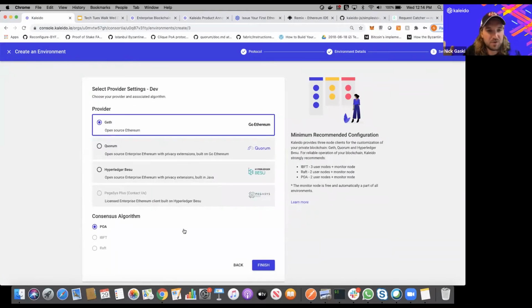Now we can just choose the node client, the provider, and the corresponding algorithm. And we give you a bunch to choose from under the Ethereum banner. We have Geth, which is just kind of the Go implementation of the public Ethereum protocol. But we also have some private variants, Quorum and Hyperledger Besu, which are very, very similar at the protocol layer as Geth, but they support private transactions.